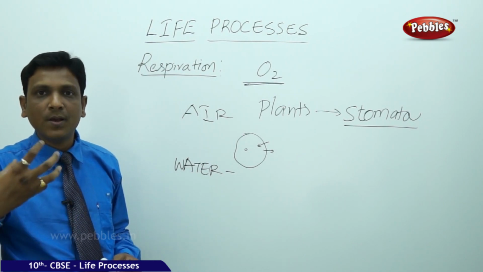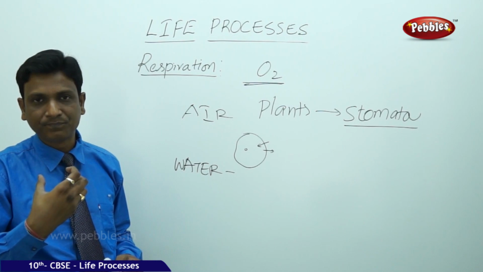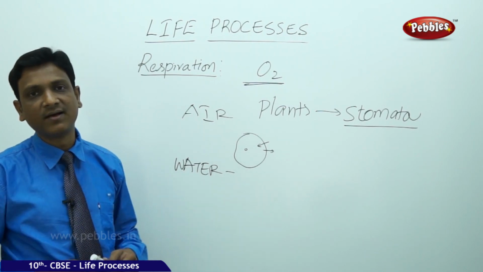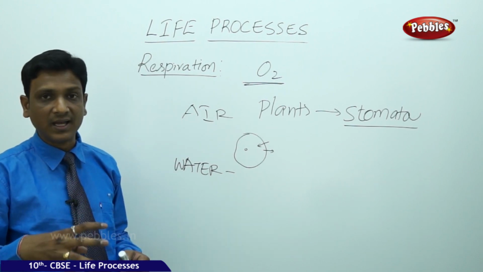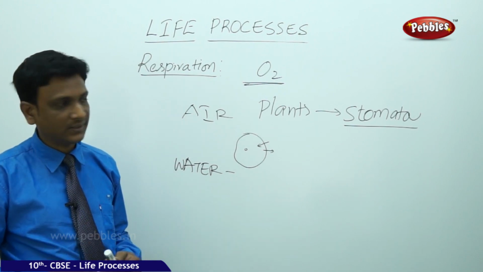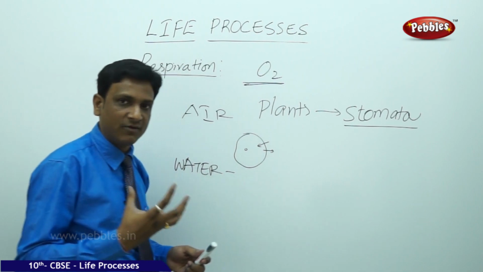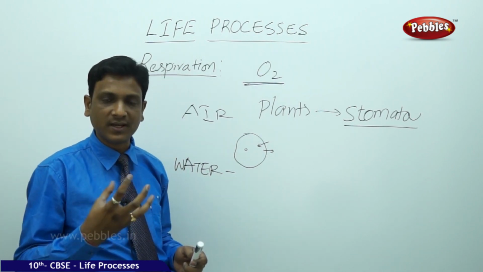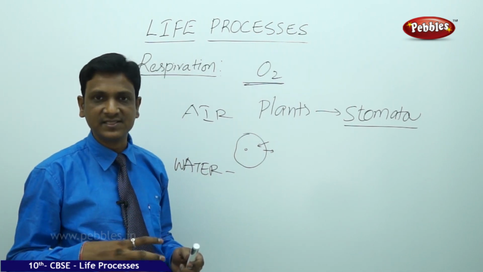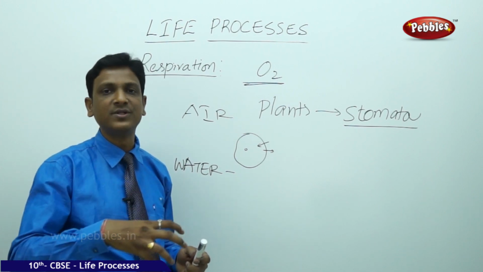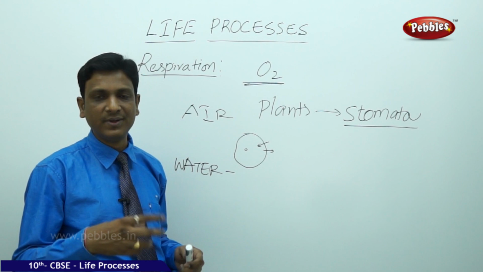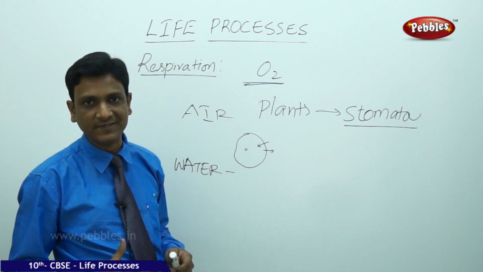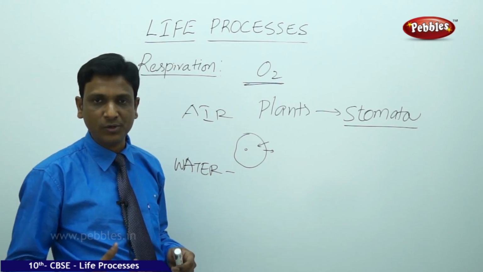From there it is pushed into the pharynx where the gills are arranged. So this water is pushed on to the gills and the gills are made wet. The gills have blood vessels. When this water comes in contact with the blood vessels, the oxygen is diffused into their blood. From there it is carried to the body. This is quite a complex process that is observed in the fishes.